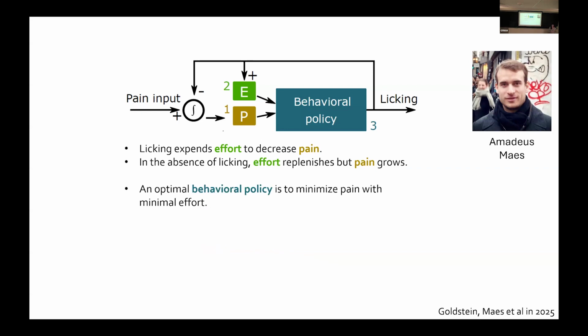So if you come up with this formulation, you can say what optimal behavior is, which is to minimize your pain with minimal effort. So only if you're in a regime where it's going to help reduce your pain, and when pain has reached a certain amount, that lick is contributing to that reduction. So we write that as this negative reward, where the reward you're maximizing is the sum of pain and effort, or this cost that you're minimizing.